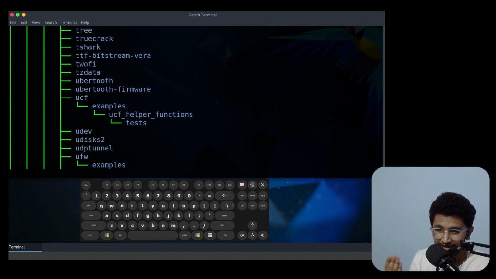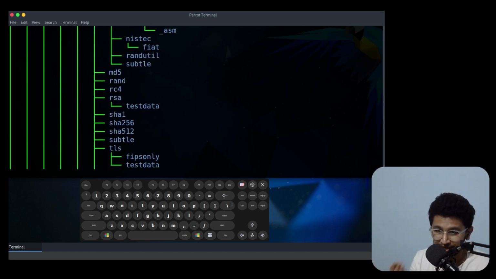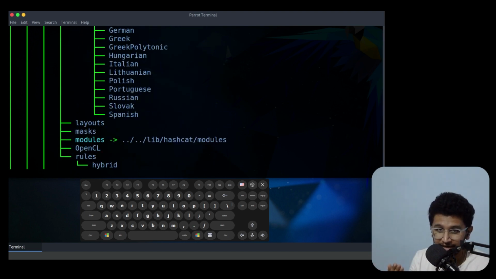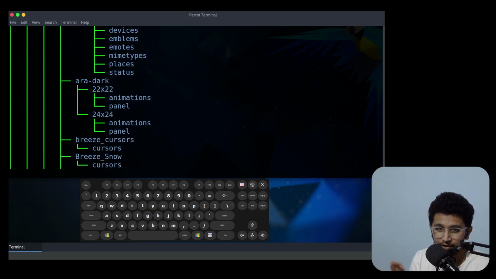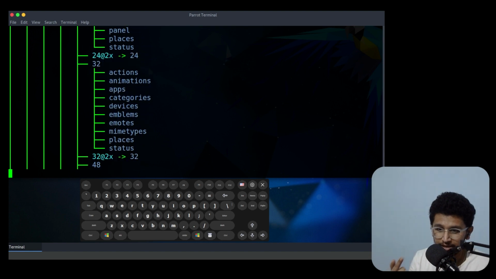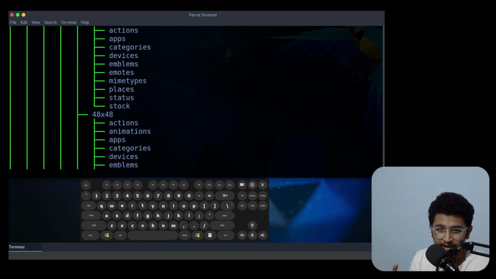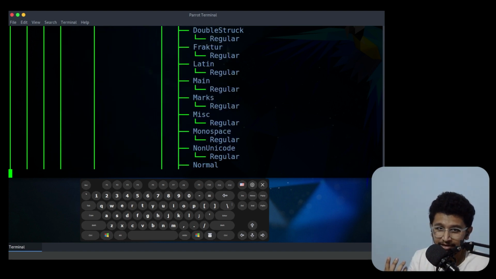If you are a Linux user, then you know it: there is bin, etc, var, home, and many other directories.